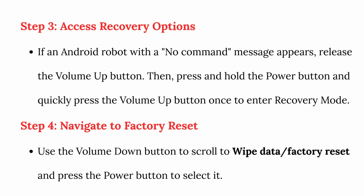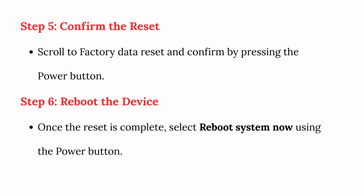Step 4. Navigate to factory reset. Use the volume down button to scroll to wipe data factory reset and press the power button to select it. Step 5. Confirm the reset. Scroll to factory data reset and confirm by pressing the power button.